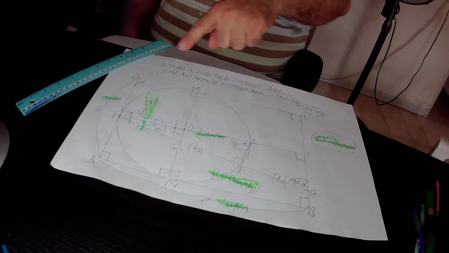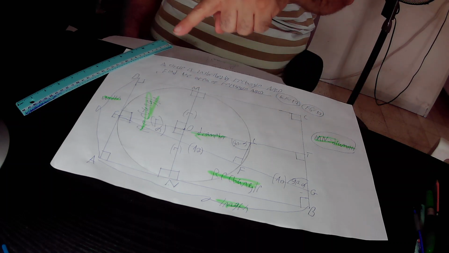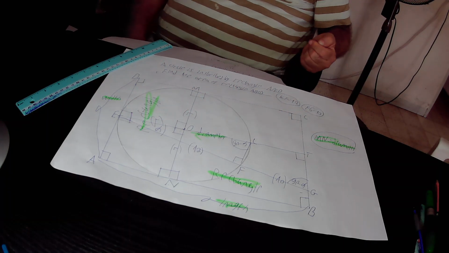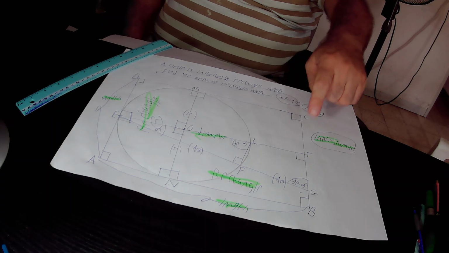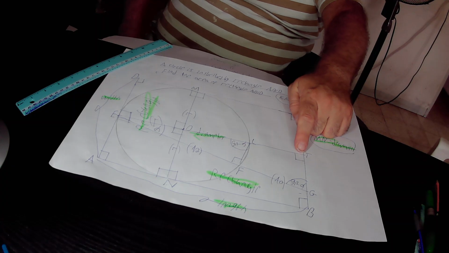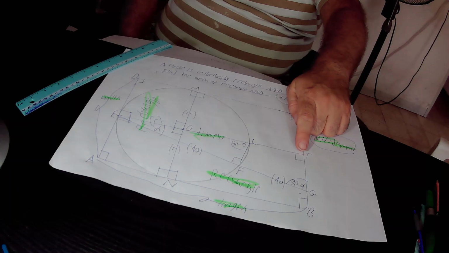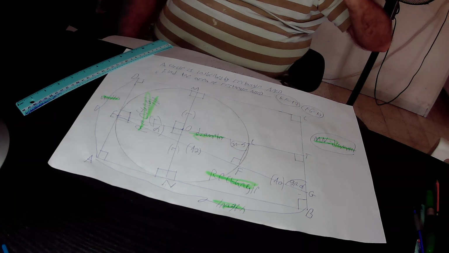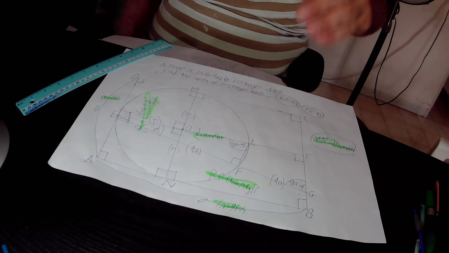So by doing this construction, we can get quadrangle ETBA. Inside quadrangle ETBA, we have 1, 2, 3 right angles. The sum of 3 right angles is 270 degrees. So 270 degrees plus the size of this fourth angle, in total it must be equal to 360 degrees, according to the rule that says that the sum of the angles in any quadrangle is equal to 360 degrees. Therefore, this fourth angle must be equal to 90 degrees in its size. So inside the big quadrangle ETBA, we have 4 right angles.